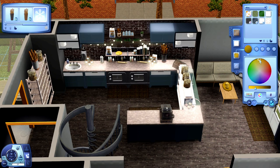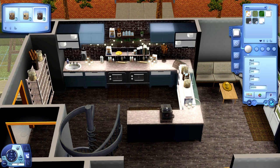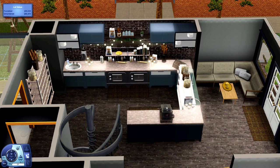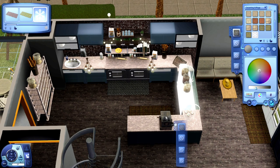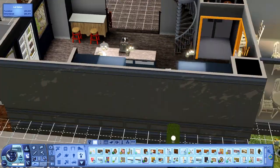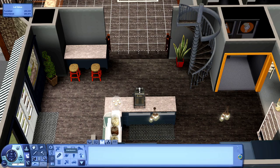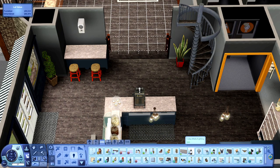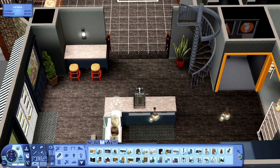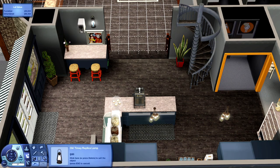This bakery bookshop took me, I would say in total, a week to build, probably about 5 hours in total. And that doesn't include me laying everything out at least 4 or 5 times and bulldozing it, because I always like to get the shape right and I like it to look just so. And for some reason I have it in my head that if I build it once, I'll be able to build it again while I'm filming and it'll be a lot quicker and a lot faster. I don't know if that theory is true at all, because I'm still slow as all get out, but I do think it makes me a little bit faster and it cuts down on the indecision, if you guys can believe that.